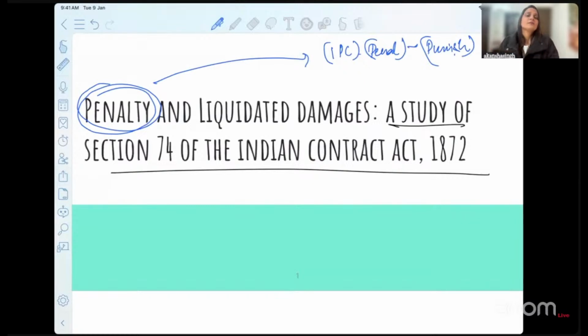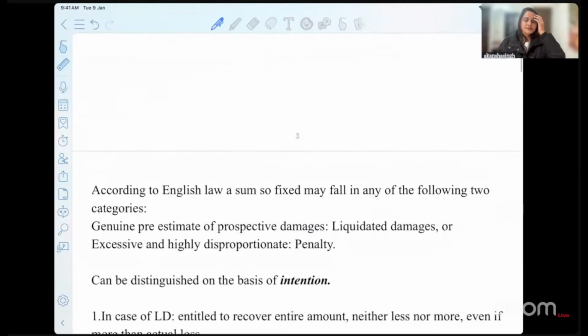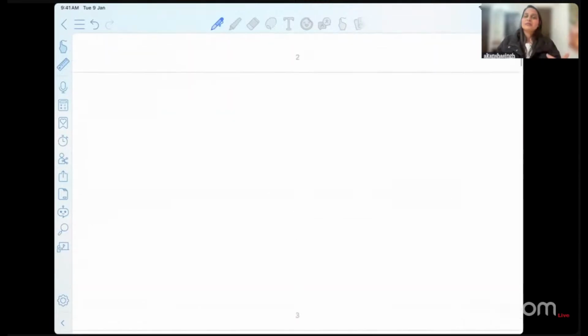We tend to give compensation, and just in the beginning of the class we spoke about compensation and damages. So why has penalty been mentioned here? And even if we have used the term penalty, how has the judiciary construed this is what we are going to understand. So these are the two topics that we are going to cover, which are mentioned under section 74 itself. Before I move ahead with reading section 74, I will just give you two examples.